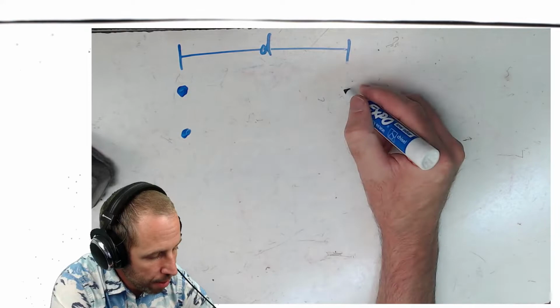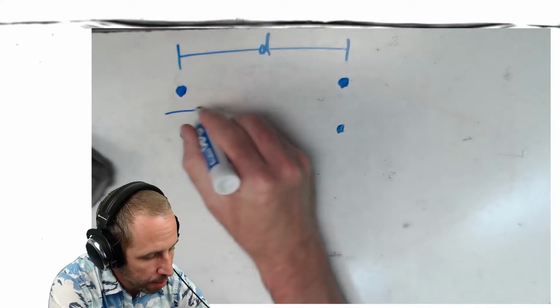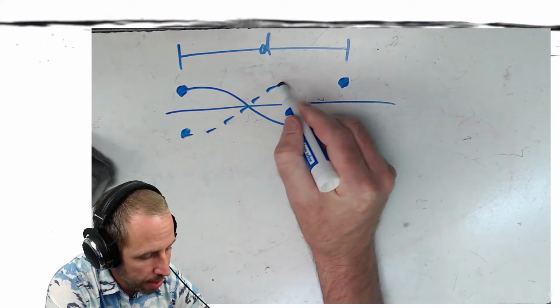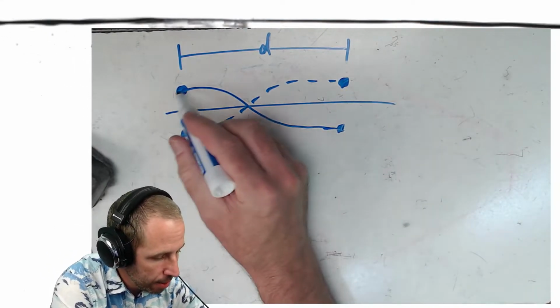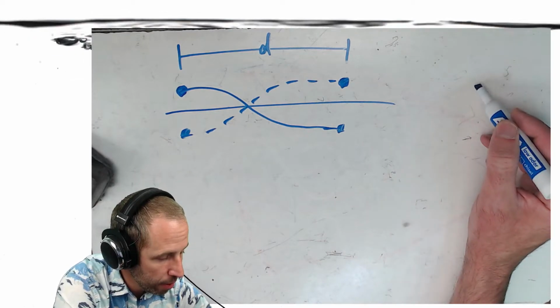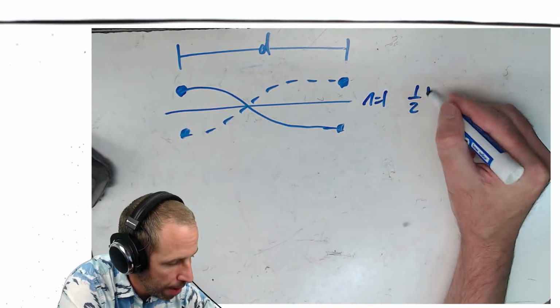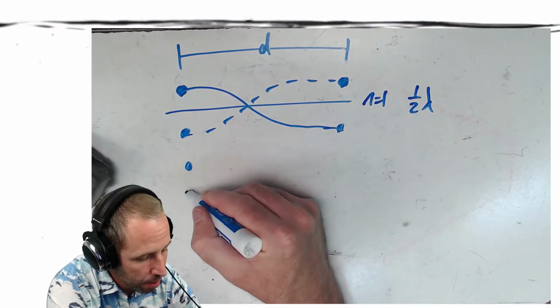So I could be at either antinode at each end. Kind of that's the middle of the graph right there. The simplest thing I can do is connect like that, which would look like that once it flip-flops. And that is half a wavelength, because I'd have to complete the wavelength on over here. So for harmonic 1, a half wavelength fits in that space.